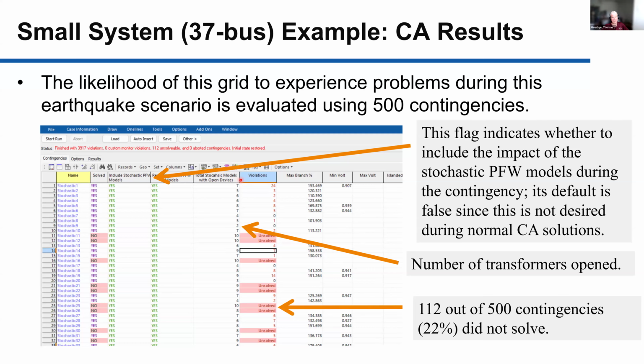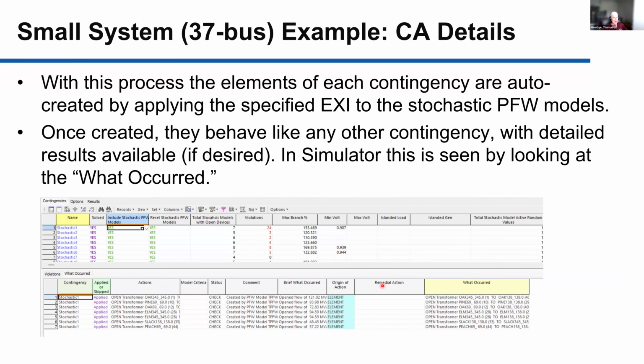And then because we're doing a full power flow here, we can get ratings like maximum branch ratings, voltages, things like that. But because we're really stressing this grid, a lot of times we're taking out more than half its transformers. Not unsurprisingly, some of the power flows did not converge. So in this case of running 500 contingencies, about 22% did not solve. So with this approach, because I'm using an existing contingency analysis package that has lots of details, if I want to know what goes on in any contingency, I can get lots of details. Like PowerWorld has this functionality where if you click on the contingency, it tells you what occurred. The key takeaway from this is I did not define anything for these contingencies. What occurred is auto inserted by the process of doing these stochastic power flows.